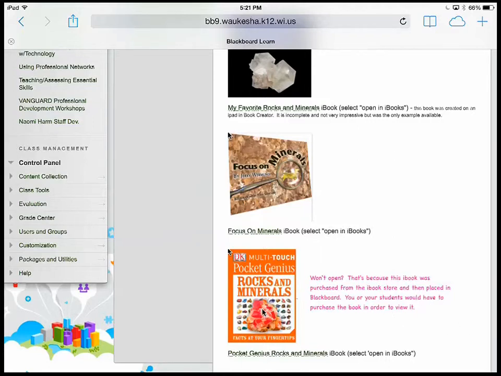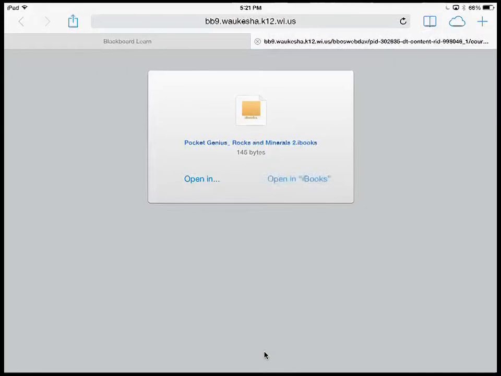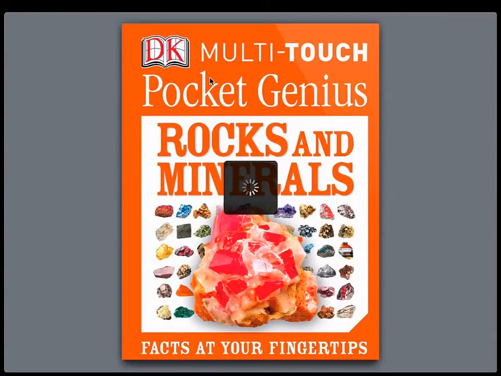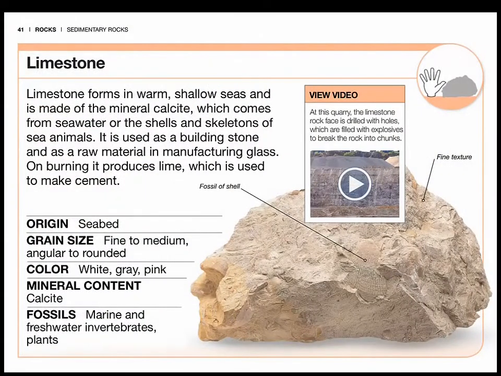Just to give you an idea of the quality of iBooks available, I am going to tap on this one and open it up to show you. Open it in iBooks. It took some time to download originally. I'm going to tap on the book. And right away, immediately, you can see the difference in quality of something like this.